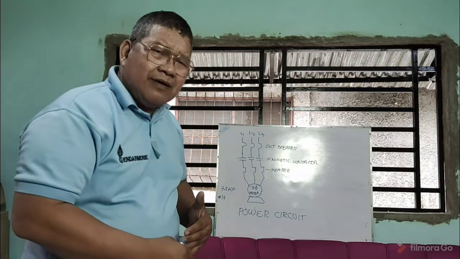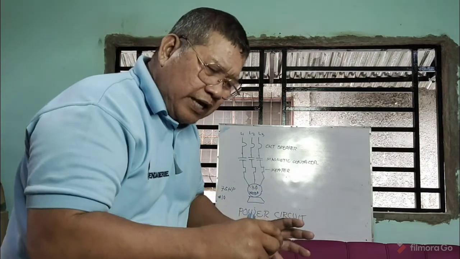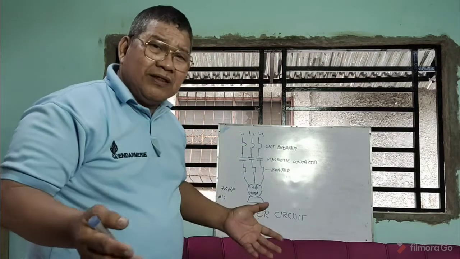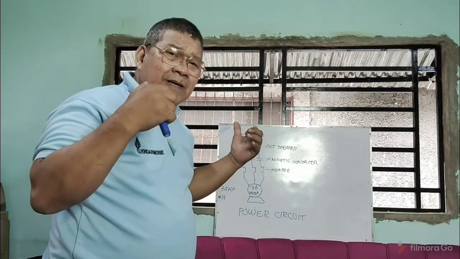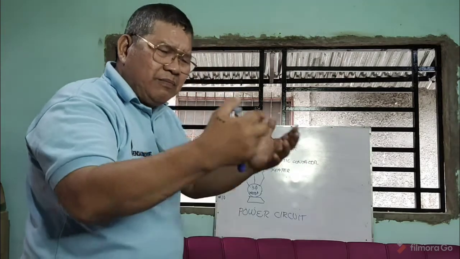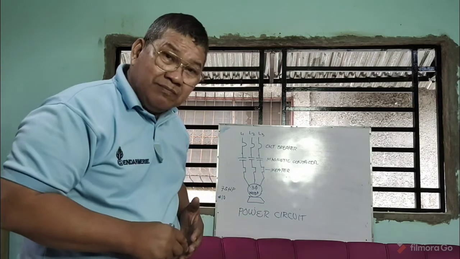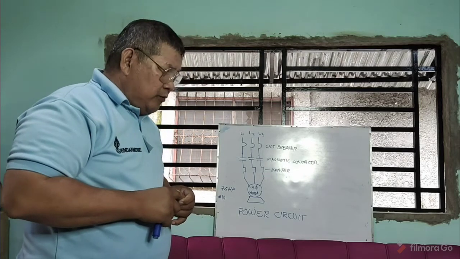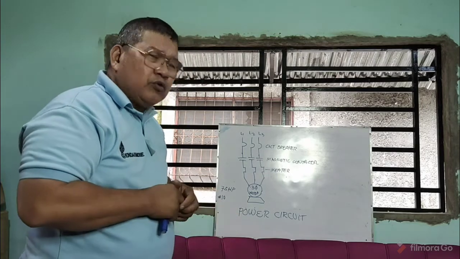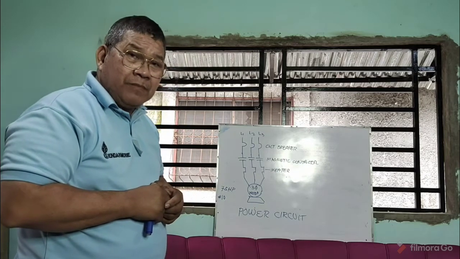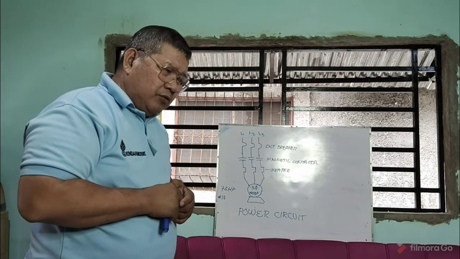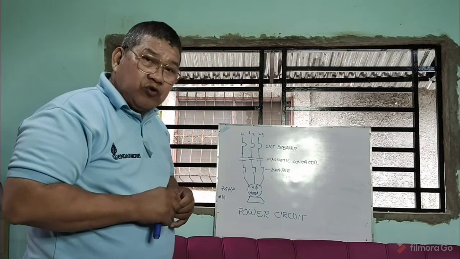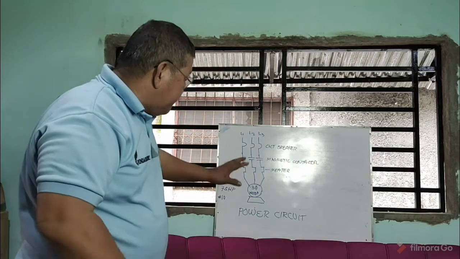I have the magnetic starter, then we have a small size of motor, and, of course, this is residential. I am explaining this at home. I don't have a three-phase line here, but whether it is a single-phase or a three-phase motor, the connection is the same. Okay? A single or a three-phase, the connection is the same. So during my demonstration, of course, I'm going to use a single-phase motor. But if there is a need for me to explain the three-phase, particularly in reversing a three-phase motor, then we need a three-phase source. Okay? So much for that.